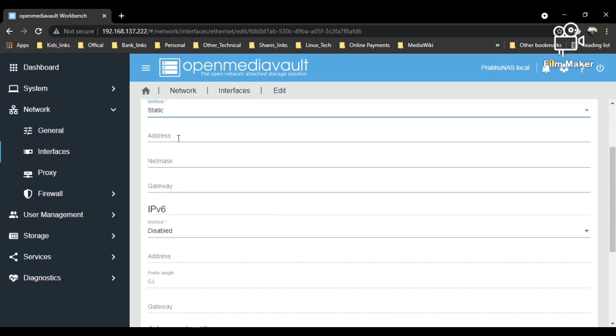Go to the network option and the interfaces. Select the interface which we are connecting to the LAN and choose the IP address option as static. So change from DHCP to static and enter an IP which is in the same range as your Wi-Fi.